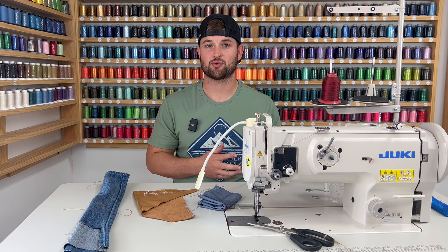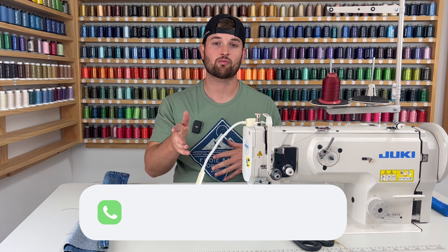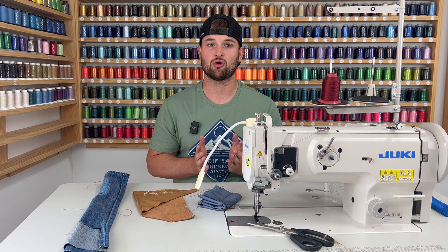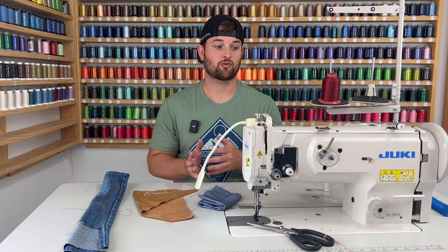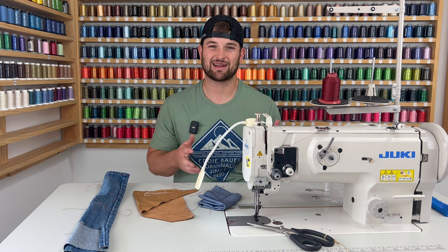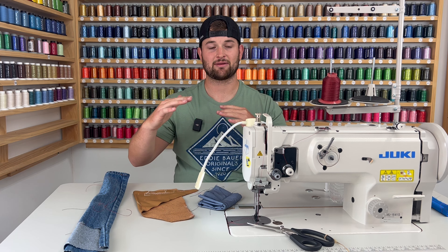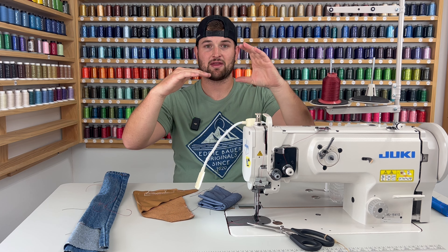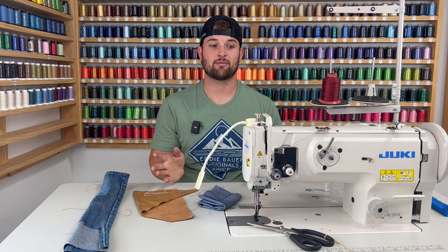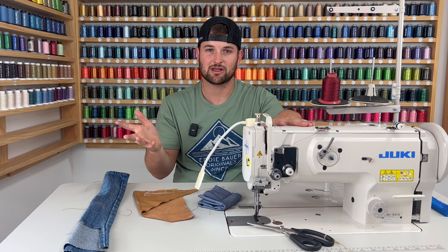So there you have it. If you guys have any questions on what machine is right for you, feel free to reach out to sewingmachines411@gmail.com or give us a call at 813-661-9000 and we can go over what machine will fit your purpose the best. Both machines can sew over some pretty good layers of material — much more than your domestic machine. But keep in mind, they're not going to sew over lighter weight materials. If you're in the middle of sewing light to heavy, you'll still want something like a TL18, TL2010, or an 8700 for the lighter materials. We like to say the 1181 is right here as far as thickness capability, the 1541S is right here, and then you go up to the heavier machines.